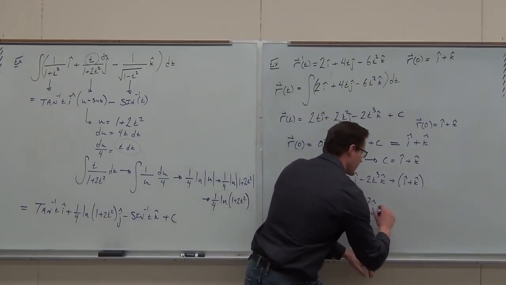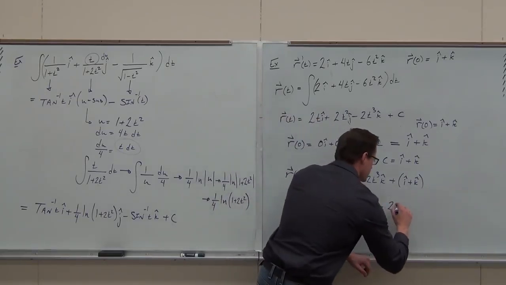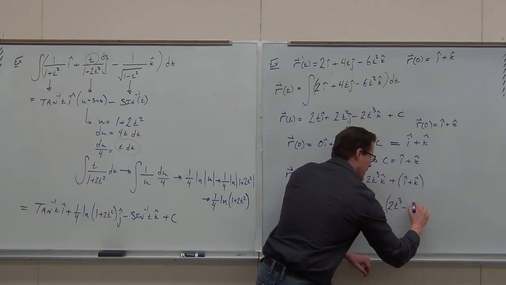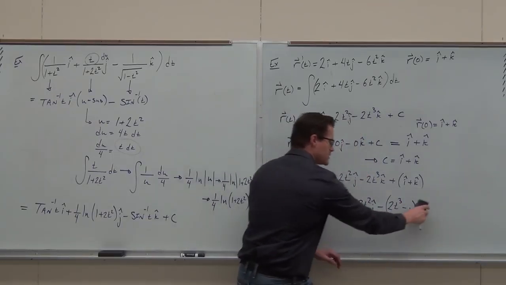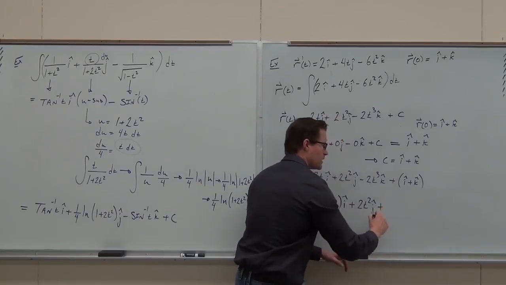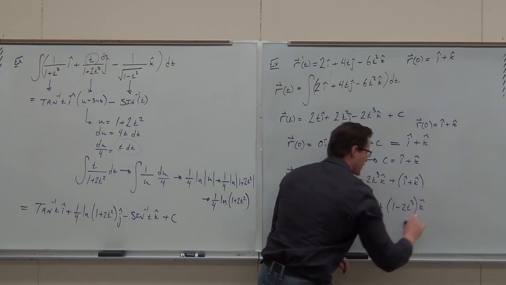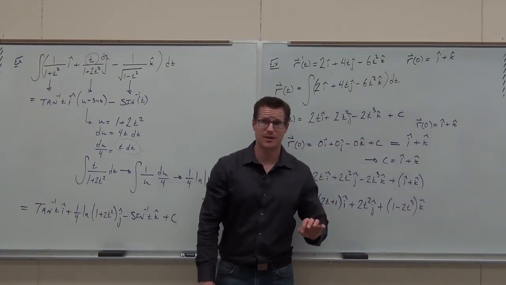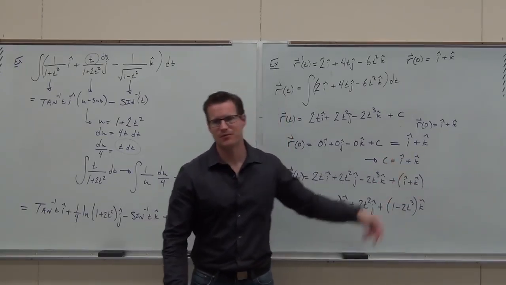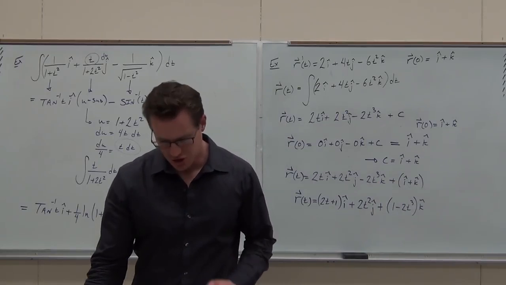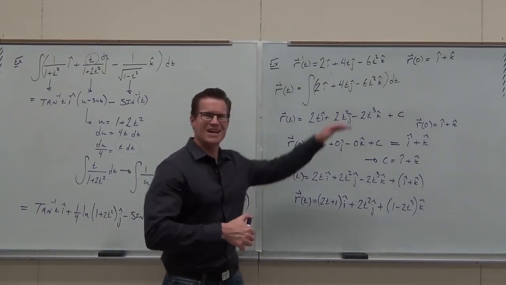Because if you put, please watch carefully, don't write this down, just watch. If you put minus 2t cubed in parentheses, you have to change it to a minus 1. Do you guys see that? You can do that if you wish, but oftentimes it's easier to just say, let's call it a plus. That way all our signs stay the same, and we don't have to worry about it. Does that make sense to you? Group it like that, and then you don't worry about it. Just put pluses all the time. That's fine. If you get 2 minuses, maybe factor out a negative. That's okay. But just watch your signs. Did you catch the idea?